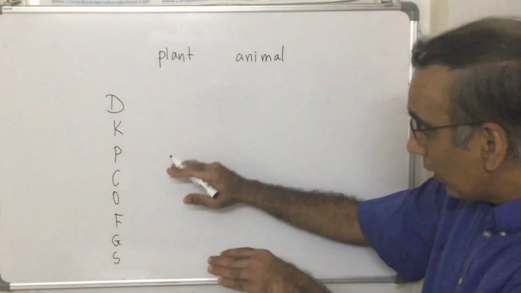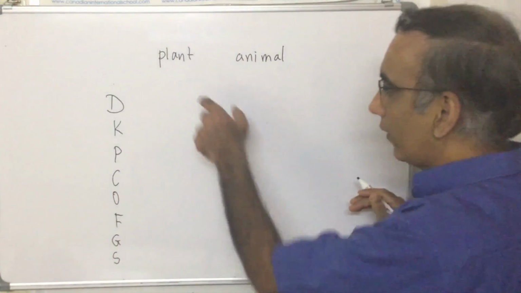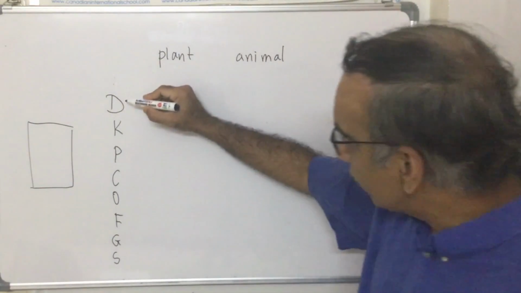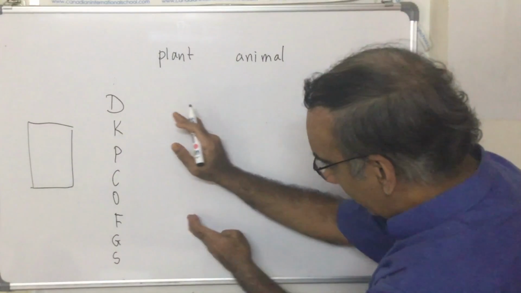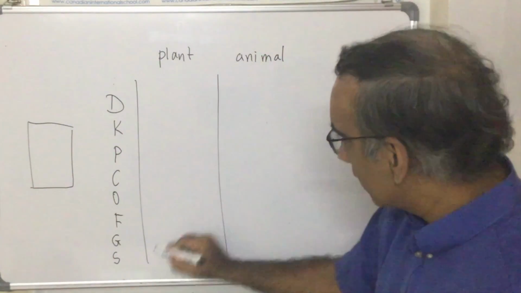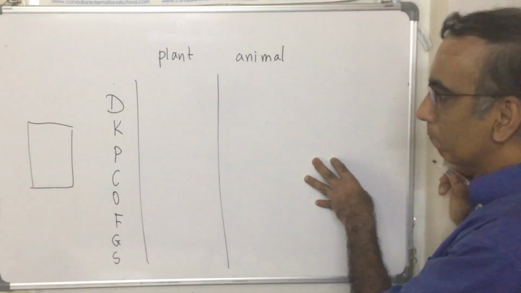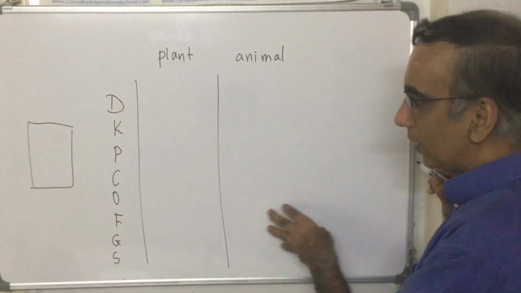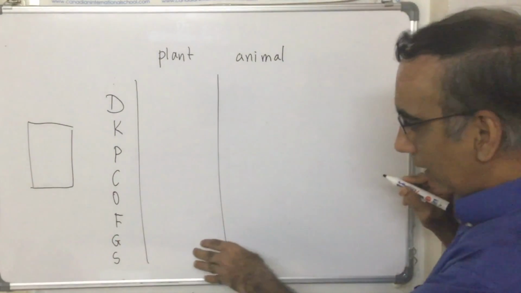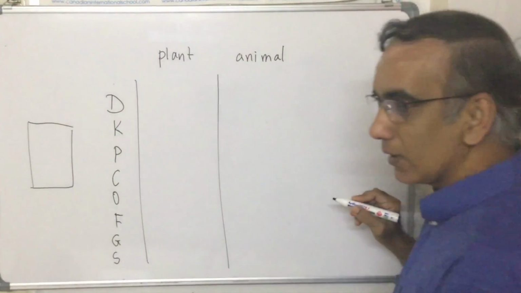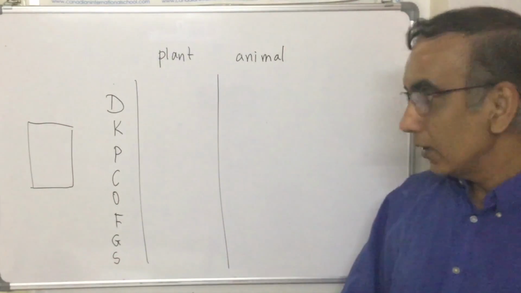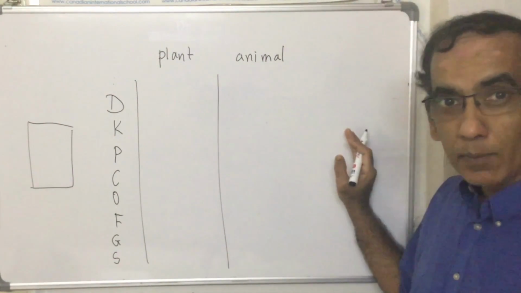You're supposed to lay things out with a photo over here, all of the names of the hierarchy here, and then some reasons why you put it in the plant kingdom, in the phylum Angiosperms, in a specific genus, and in a specific species. You do the same for an animal example.